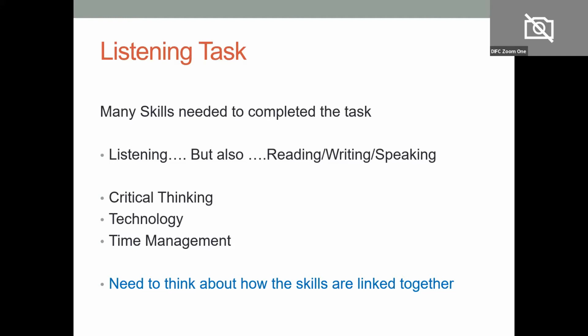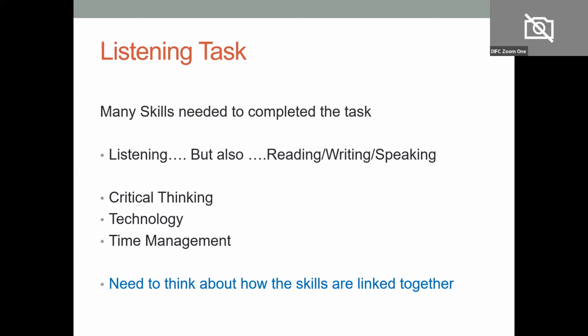Another point that you might need to think about before you begin a listening task would be use of technology. You know, uploading documents, downloading documents, using audio files. If you know how to do these things, it will make the task a lot easier. And then another final part here is time management. Usually all of these tasks have a very definite time period. So you might be given 1 hour, 2 hours, 3 hours, but it's important that you learn to develop these skills. And part of the EAP program is to help you develop the skills that you need for university.